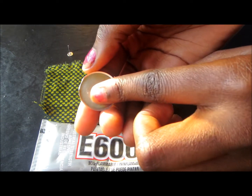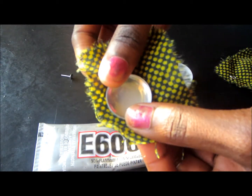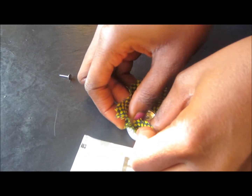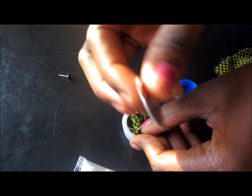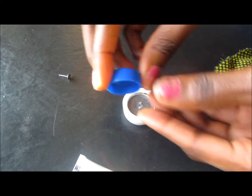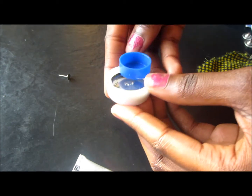After cutting it off, as you can see, you're going to take the front — which has the loop — and cover it with the fabric like this, then put it in this white container here. Push it in, and then fold the excess ankara fabric in. Take the back part and put it in. As you're doing that, take the blue tool and push until you hear a pop. I did hear the pop — I don't know if you heard it, but I did.